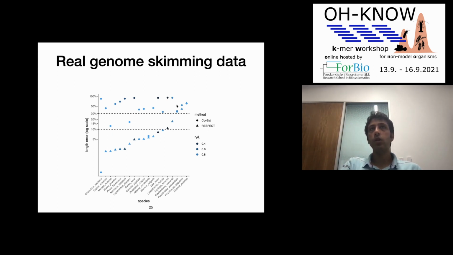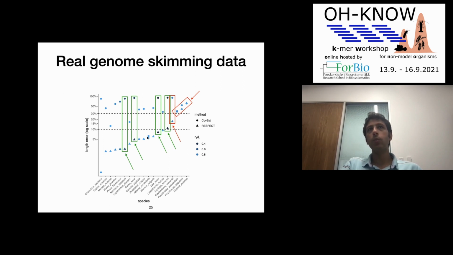And again, results are good, except for these 3 cases. There are 3 genome skims here where the method has error above 30% in its estimate of genome length. We think those are cases where the genome skim has a lot of contamination that we haven't detected. Those 3 right there. There is another one where we didn't find contamination evidence, but we also have 15% error. We are not sure what's going on.